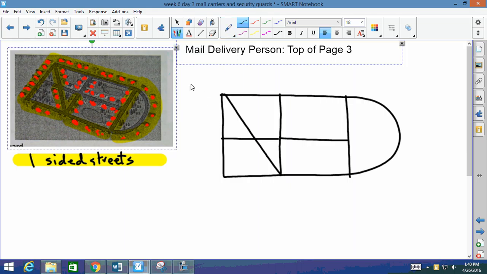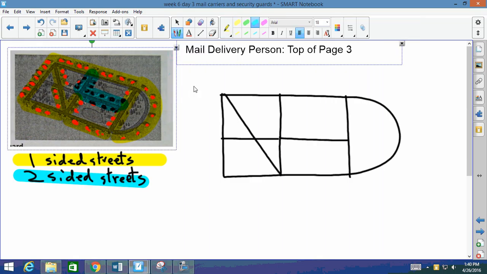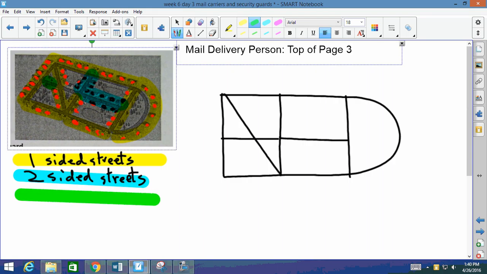Okay, and we'll look at one that is two-sided. Oh, that's really dark. Sorry. That's a two-sided street, with homes here and here. Sorry that dark blue didn't come in that well. So those are two-sided streets. And for the first time, I'm going to highlight another version, and it's going to be this little spot here. I don't have any houses on that road. So no, 0 houses. If you have 0 houses, you don't need to walk on that road at all.